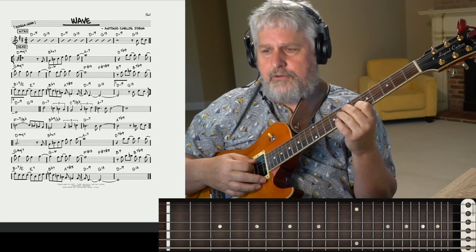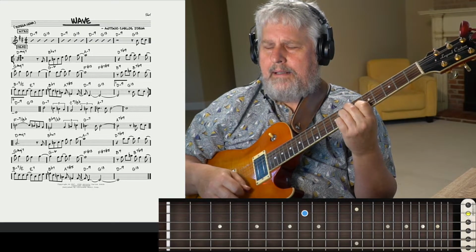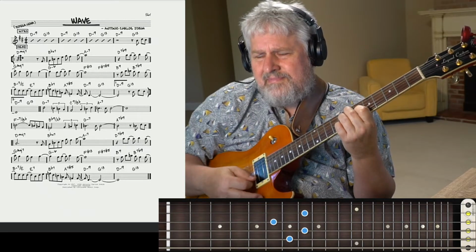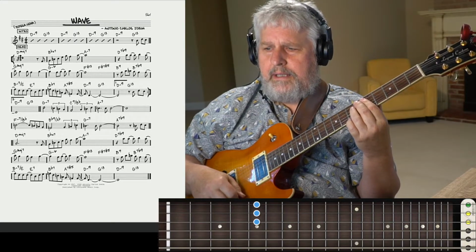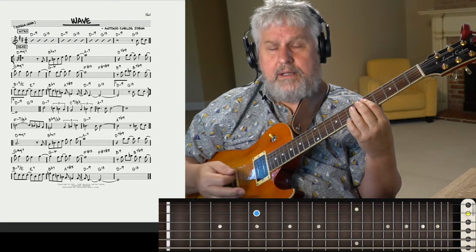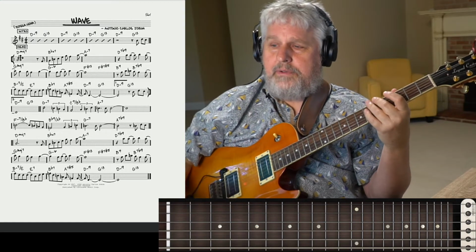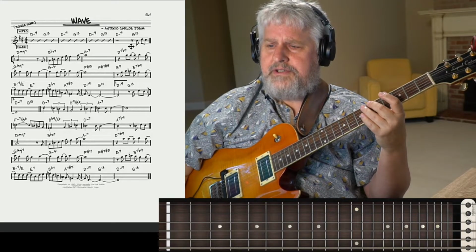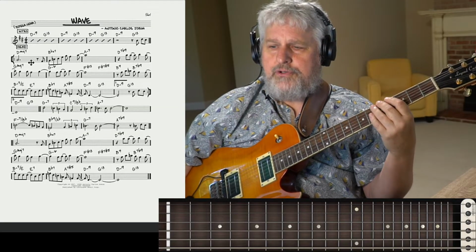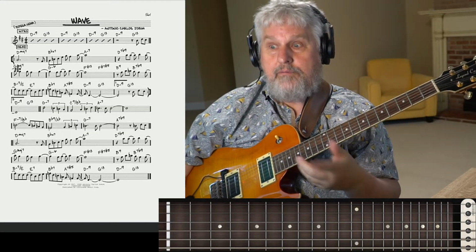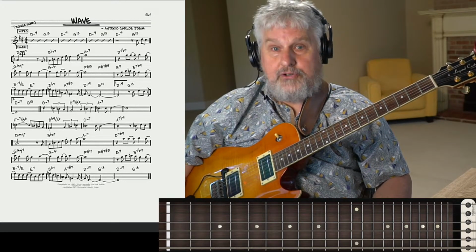And then to the B flat diminished, which leads to the A minor, and then the A minor sets up an A minor 7 to a D7 with a flat 9. And so that's the A minor 7 to the D7, a 2-5 in the key of G major. And that G major is the 4 chord in the key of D major, right? So really it's just a roundabout way to get to the 4 chord, right?